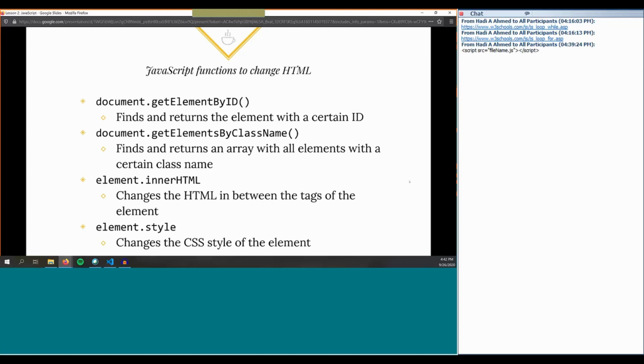And then once you have an element, you can change the inner HTML with .innerHTML, as you can see here, or change the CSS style with .style. Again, I do not expect you to remember this. I will have this pulled up after we cover this so you can review it a bit more. And these are also very common, and you'll find them on tutorials everywhere if you want to go off of that.